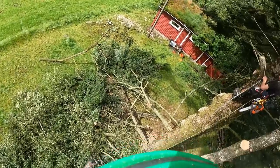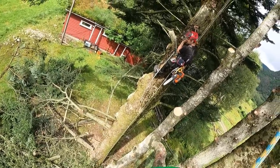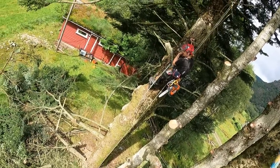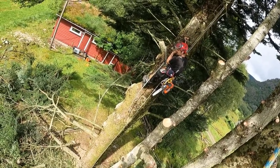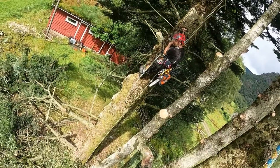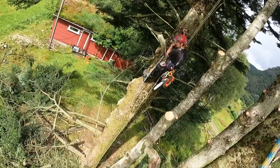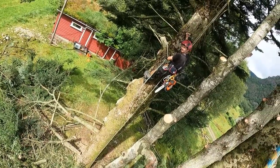So you have to decide what's gonna be easier for you, either to do this job in stages and clean up what we've got, like we finish these trees and finish what we got, and then you come back and finish that one over there, or you have me climb that while I'm here and then you deal with the cleanup. But you're gonna have wood on top of all the branches, so it's gonna be really messy and it's gonna be a lot of material. So you have to decide, would you rather have a horrible cleanup or would you rather climb that tree when I'm not here? That's so much to clean up by yourself.